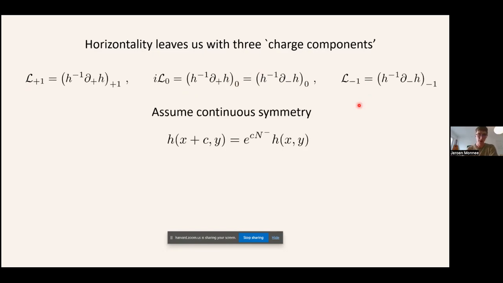So now I will make one assumption. I will assume that this period map has, let's say, a continuous shift symmetry. Meaning if I shift the axion by a constant, then all that changes is that I get an overall monodromy matrix in front of it. Okay. And this is motivated by the fact that in the nilpotent orbit approximation, you have this symmetry.